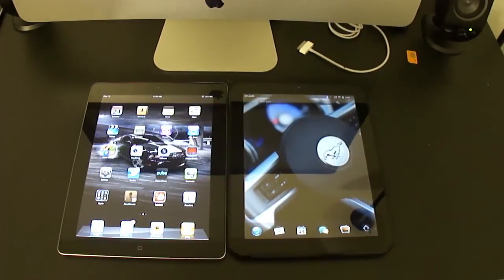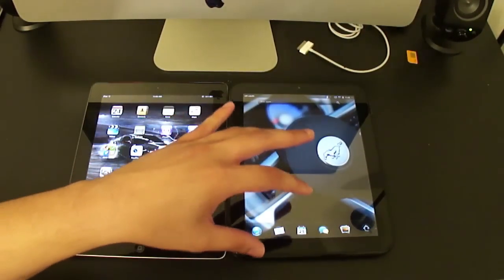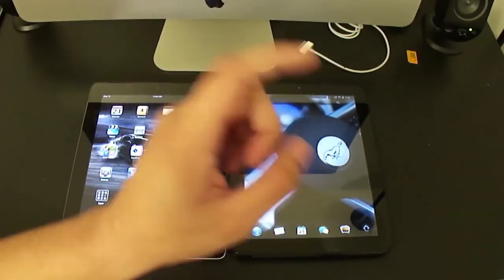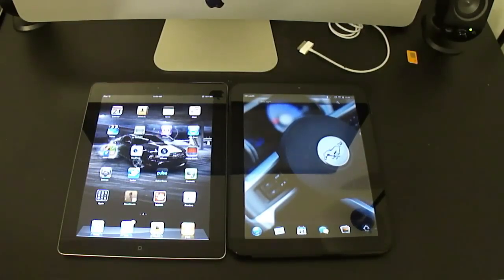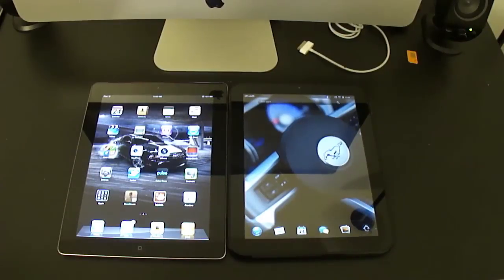I'm not sure what else to show you guys. As you can see, the speakers are definitely better on the Touchpad. The media experience will be better on iOS, just because they have iTunes and have probably built up a ton of library over the years. Web browser, again, goes to the iPad. Overall, the iPad's a better device, but this is cheaper. So I urge you, if you can get it for $200, $150, $100, get it. It's awesome for the price. But again, if you have an iPad, you already have the King of the Hill. The iPad's going to win most comparisons you do in most ways.